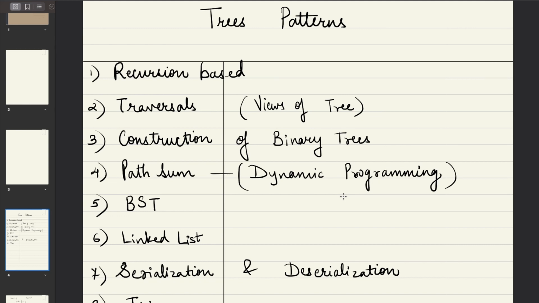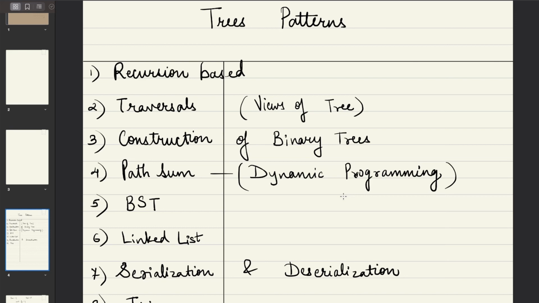The last and the most important is the trie. Some of you who know what a trie is would be very scared of this topic, but I'm here to walk you through it. For people who do not know what a trie is, it's again a data structure which is based on binary trees, but with a practical application. For example, when you go to Google and search something, you get this autocomplete, right? The autocomplete search bar is actually based on the trie data structure. So we'll solve some questions on tries as well.